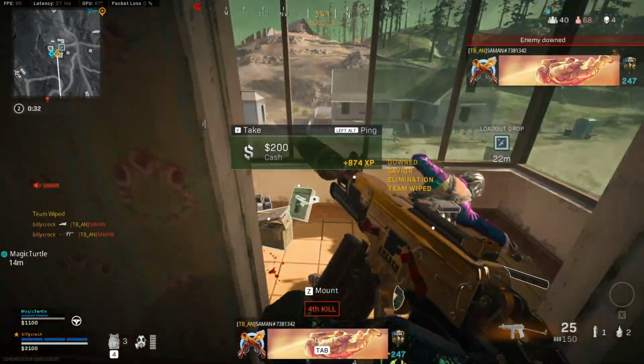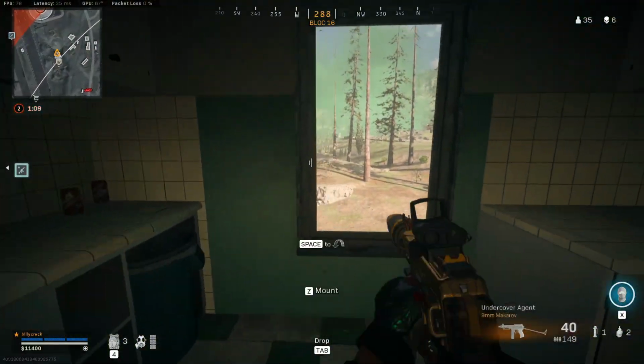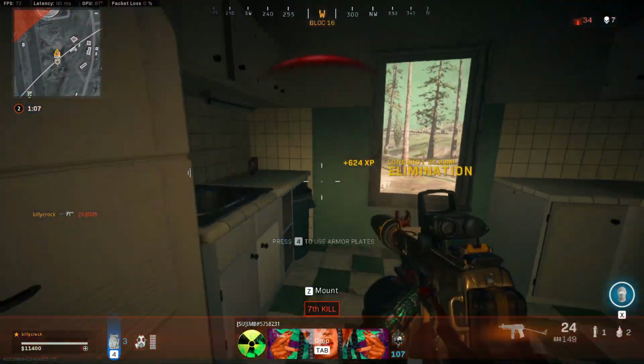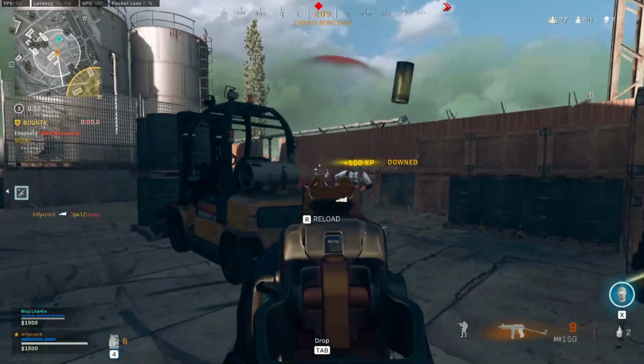Moving on to the barrel, we are taking the 8.1 inch task force. Now this helps out with your effective damage range, bullet velocity, strafe speed, does hinder your vertical and horizontal recoil control, but ultimately we're going to make up for those two later on.